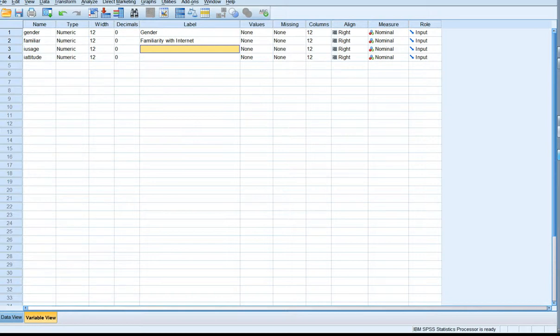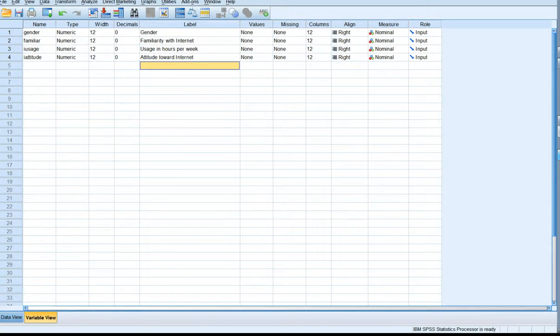Weekly usage in hours is hours per week. And attitude toward the internet is attitude toward the internet. Now we have our labels, and it will be much easier to understand the output with those labels instead of just looking at the names.